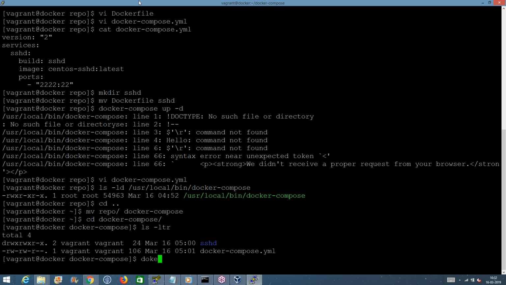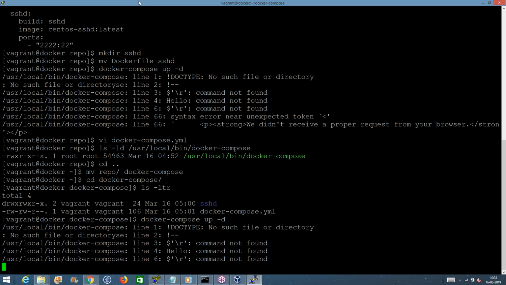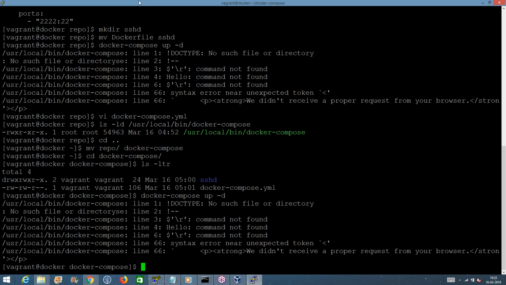If we run docker-compose up -d, I think the binary that we have downloaded is having some issue. Let me quickly take a look.